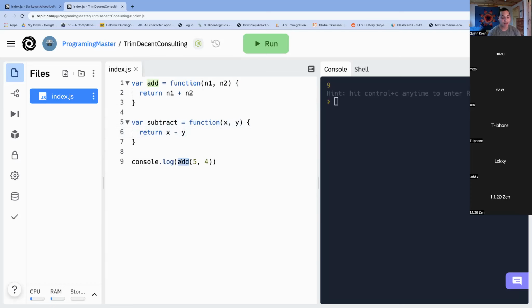And instead of add, I can console.log subtract. I'm calling the function subtract, passing it in 5 and 4. And I expect to get back a number that is the difference between 5 and 4 being 1. JavaScript is built on this idea of having code that is somewhere else that you don't actually care about how it's being done, but you will get back some kind of value when you pass it in values.